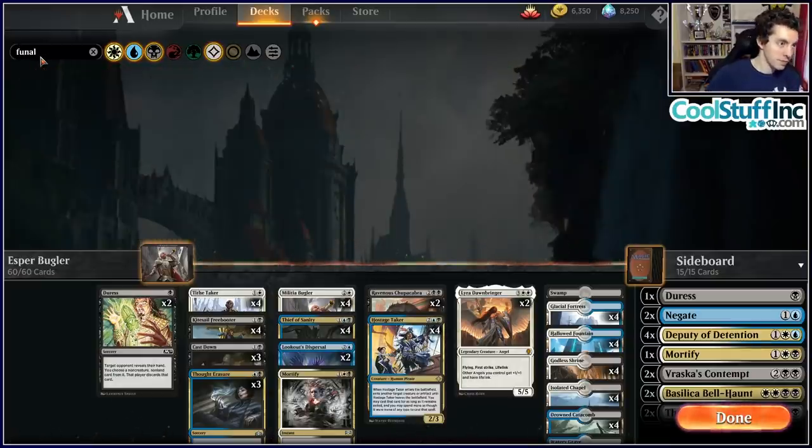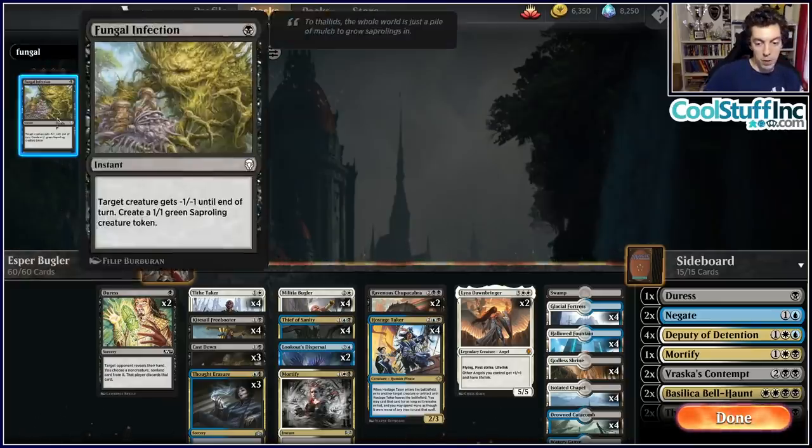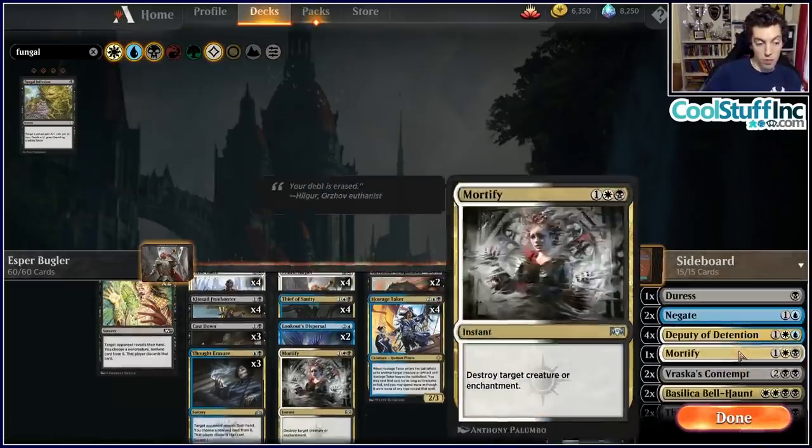Funnel. So I want at least two of these in the board. Probably take out two Deputy, put in two Fungal Infections. Otherwise, yeah, the deck seems pretty sweet.